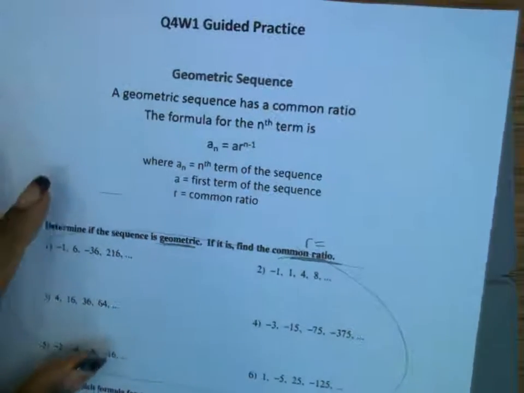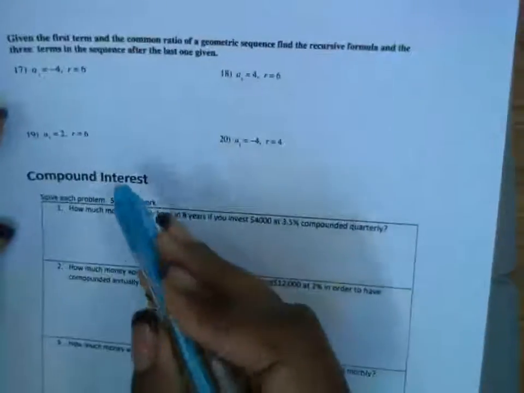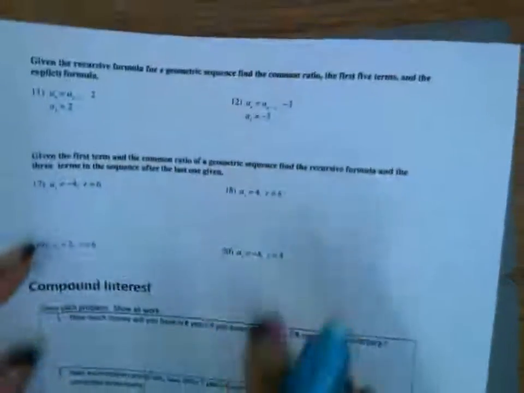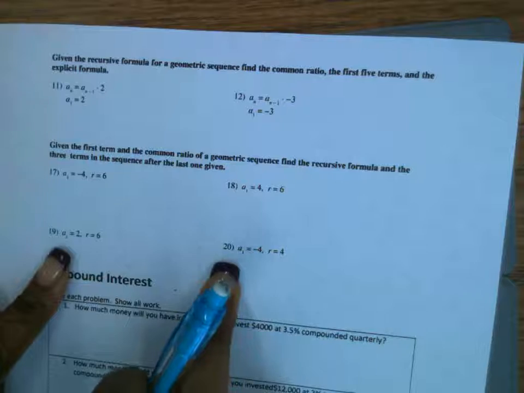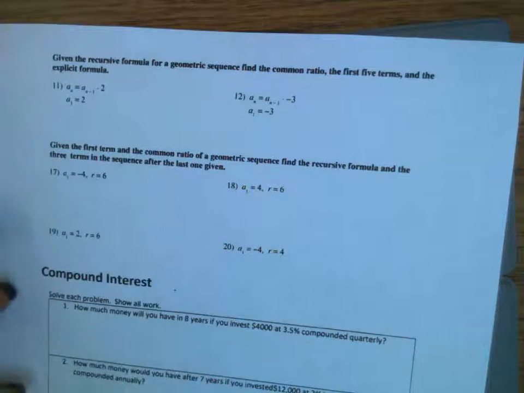All right, class. So today we're going to do the guided practice problems for this week. Please do only the problems that I'm telling you to do. We're going to do all of these problems on this first part of the page, and we're going to do these here, but we're going to wait to do compound interest the week that we come back. However, we're just going to submit this when we're finished with number 20, okay? So when we finish with number 20, we're just going to submit this assignment.